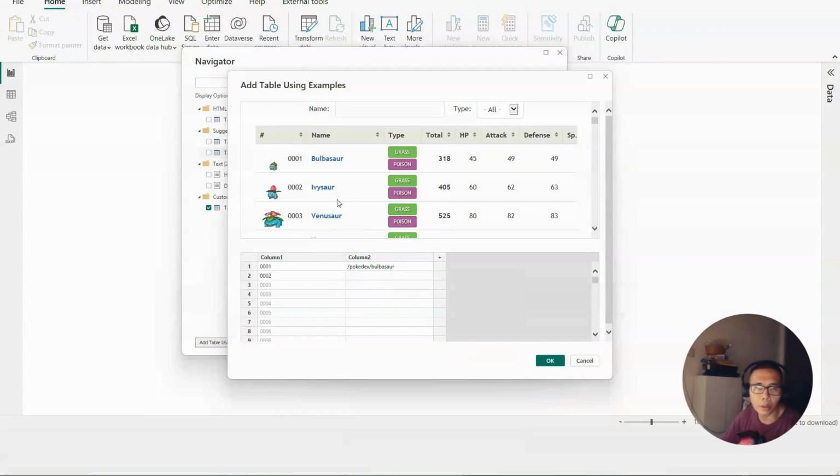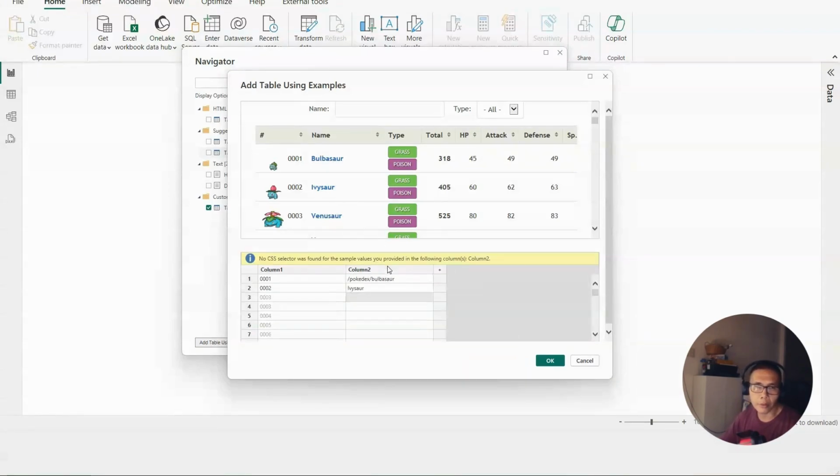The next one is Ivysaur. And this should auto-populate.